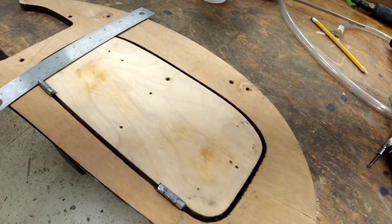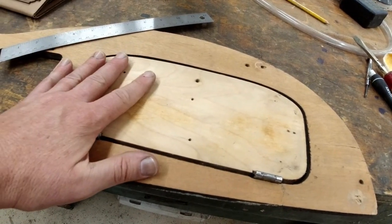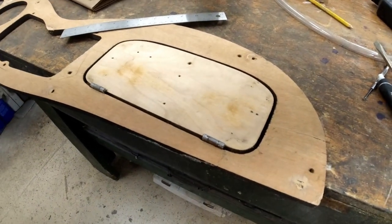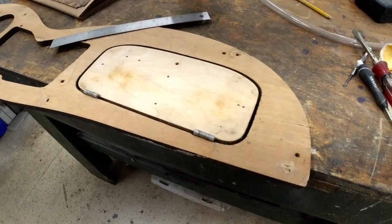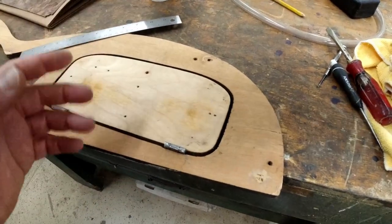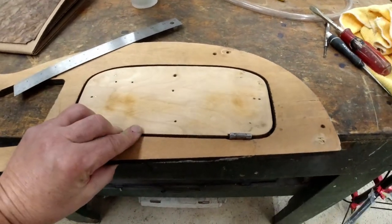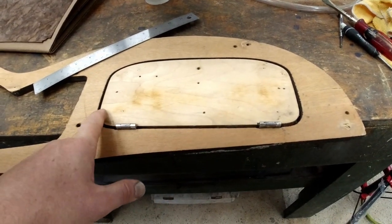I need to get this in position and fix it in place so that when I do the veneer the patterns are going to line up. This will have a backing veneer — I got a nice one from them. I'll do the back first, then hopefully that will make it a bit easier to get in place. But I need to get these pieces the same thickness.